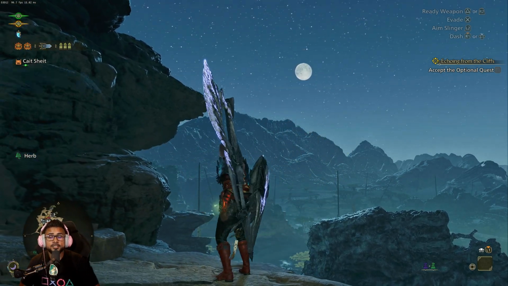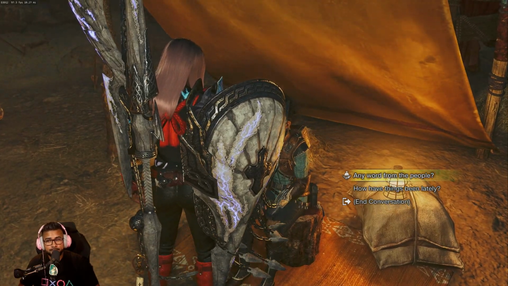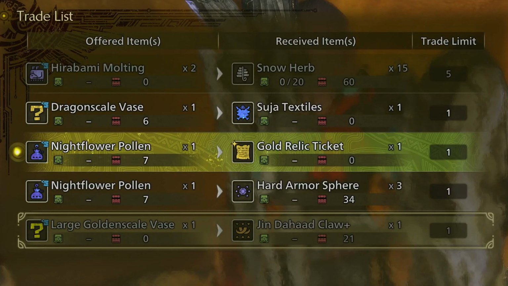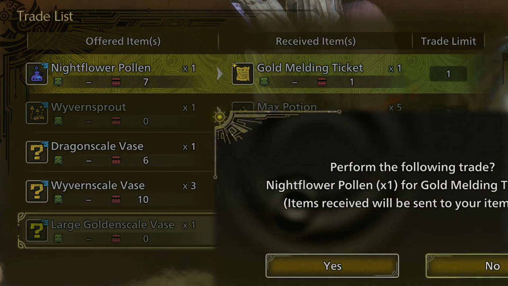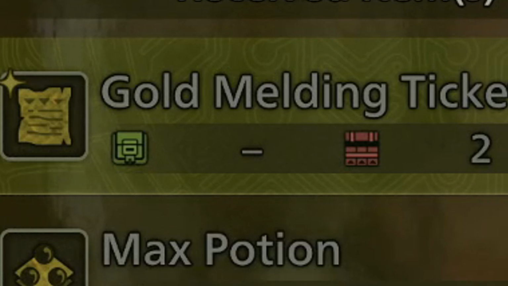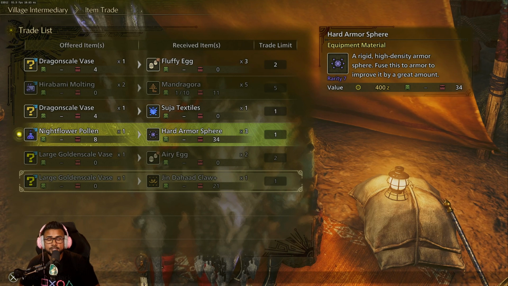I have no idea, but I'm going to fully take advantage of the situation at hand and secure those damn gold melding tickets. Now, sometimes there will be an option in here for nightflower pollen for gold relic tickets. Make sure you differentiate between the two. Don't be like me and accidentally buy some of those. You want to make sure it's nightflower pollen to gold melding ticket.